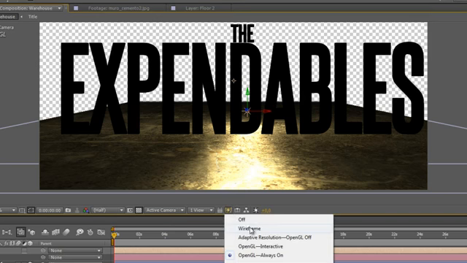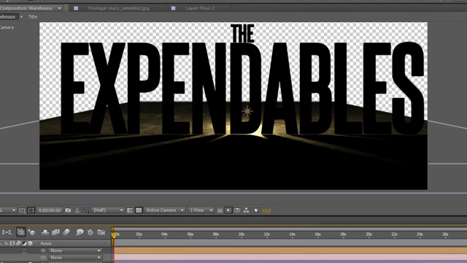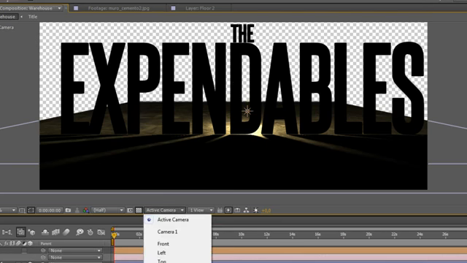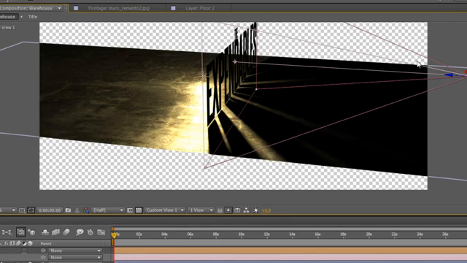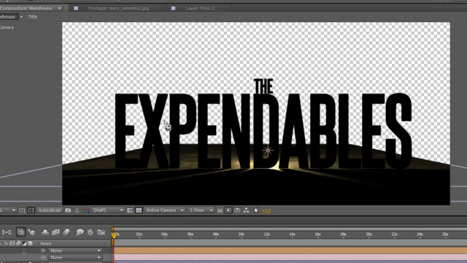If you have OpenGL, remember that OpenGL must be interactive to see the shadows, and we move the camera backward just a bit. Okay, looks good.